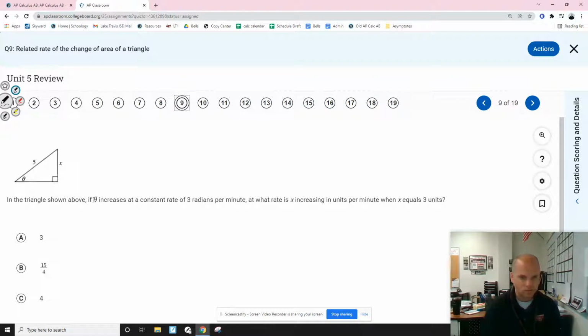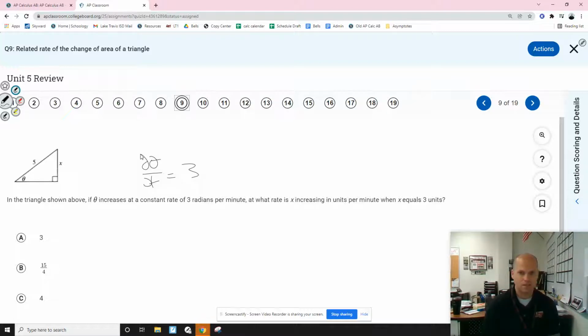Oh, it's a good one. This is different. This is a good question: how well do you know the material? I'll tell you this right now: you're not going to have a question like this on the test. You'll have more like, how is the angle changing? But here, you're told that in this situation, d theta/dt is increasing at 3 radians per minute.